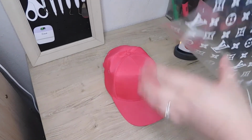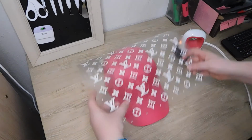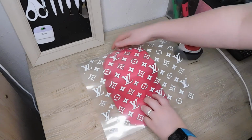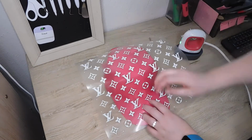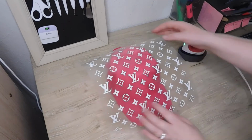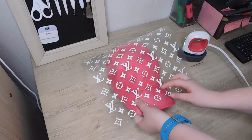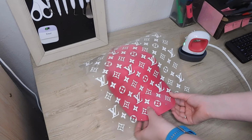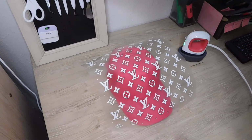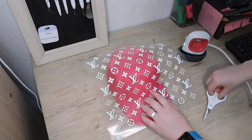Okay, so we've got our design, so we need to obviously cover as much as we can. So I'm thinking I'm gonna do, let's see, okay, I'm gonna cut it so that it's easier for us to work with it.